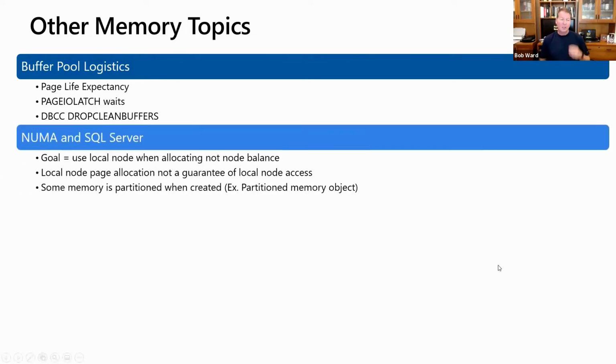Let's talk just a little bit about NUMA. If you use NUMA systems with SQL Server, we're not going to do a huge deep dive on that. The goal is to use local nodes, NUMA nodes, when allocating and not balance across nodes. So if a worker thread is running on a given node, we're going to try to allocate on that node. That's because that's the fastest way to get memory in a NUMA system. If you try to get memory across nodes from the thread you're running on, that's called foreign memory. That's slower. The whole purpose of NUMA is to get that fast localized memory to the bus of where your CPUs are, right?